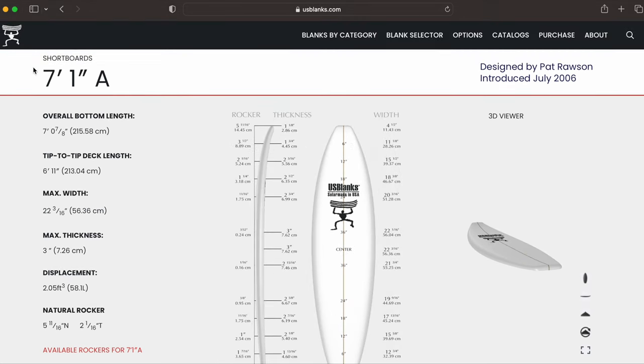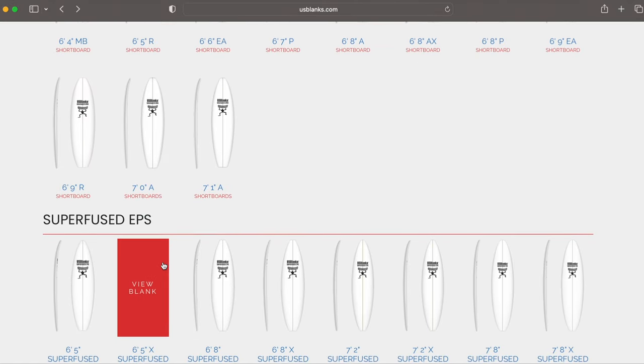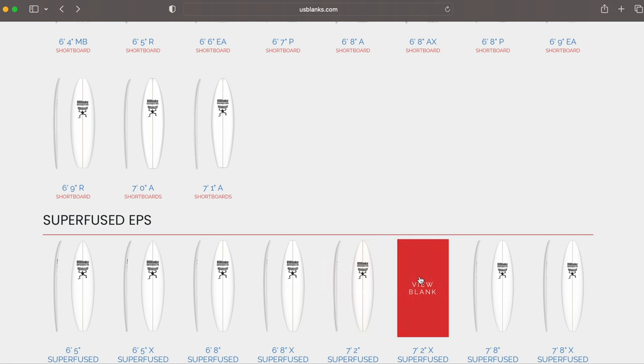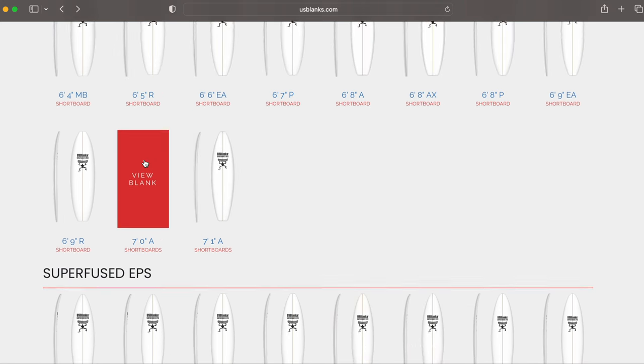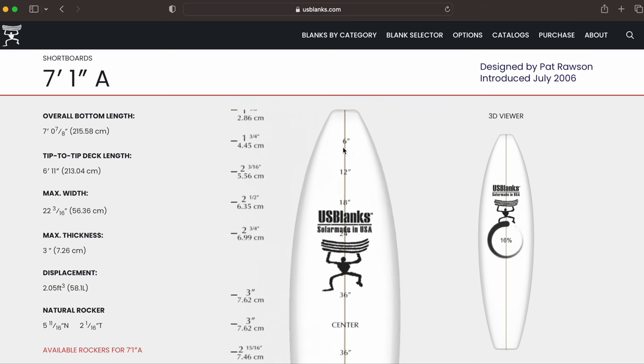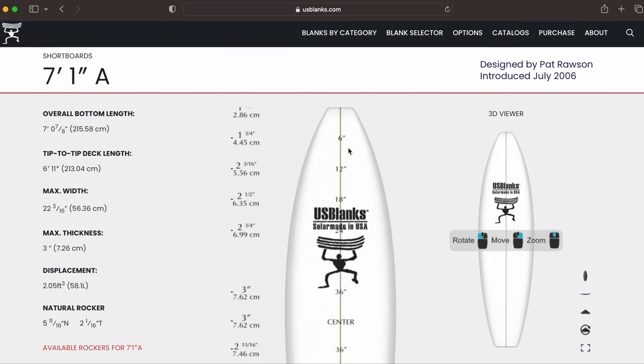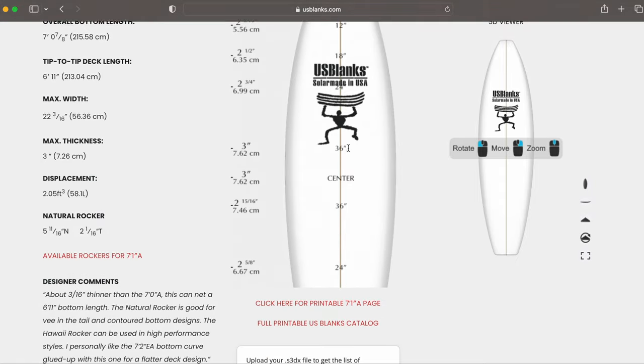Just to be sure, I'm going to go back and see if there's any other blank that'll fit what I'm looking for. Doesn't really look like it. So I'm going to go ahead and call tomorrow and order myself a 7-1A. I'm going to order probably a plywood stringer. And there's a bunch of little things that you can do here.